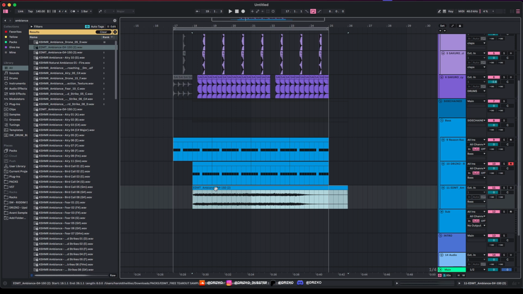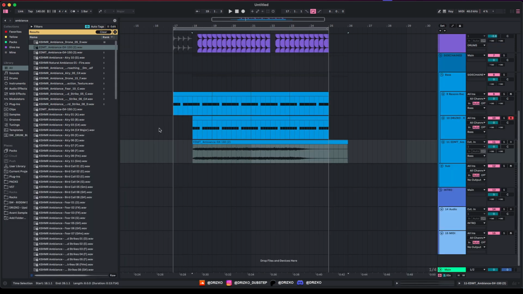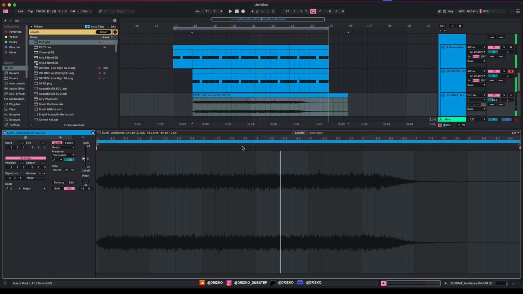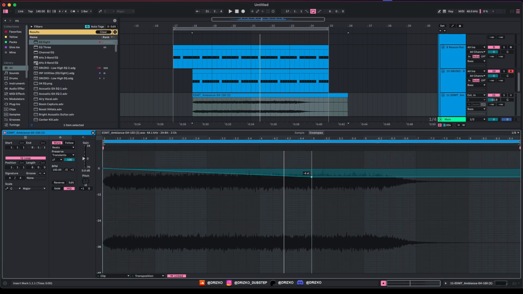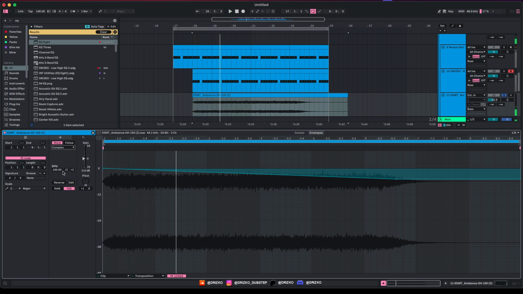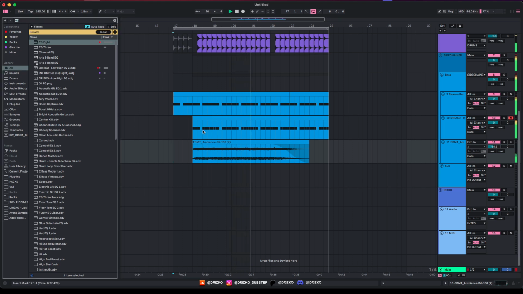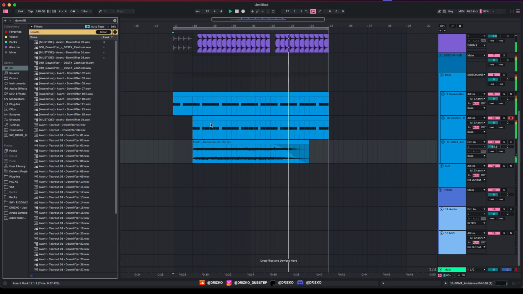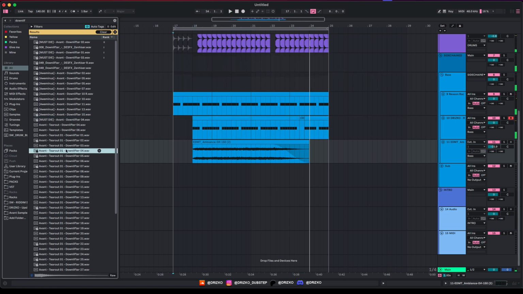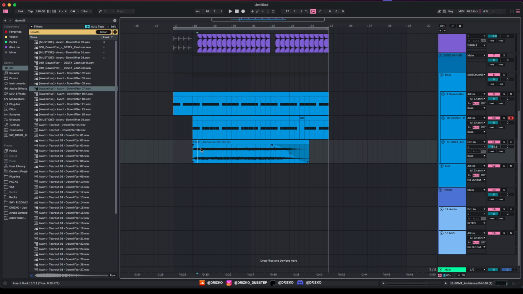So this is in D sharp, so we need to go +1. Maybe even add some pitch automation in there. And just add a bunch of effects.